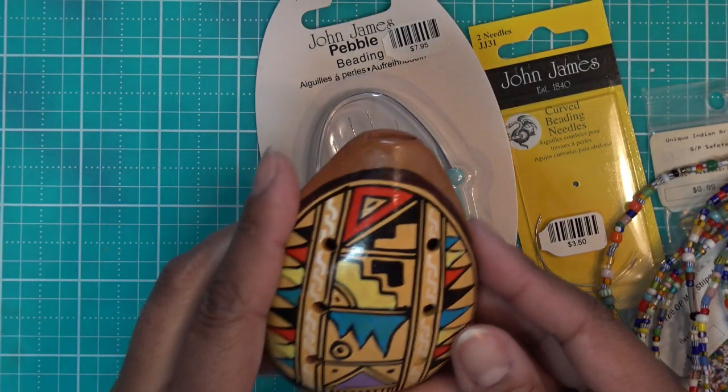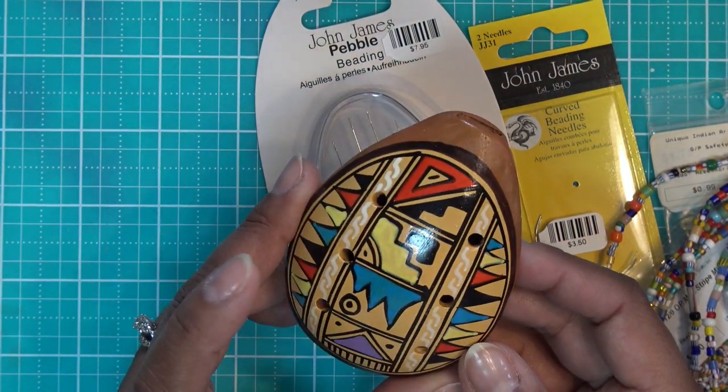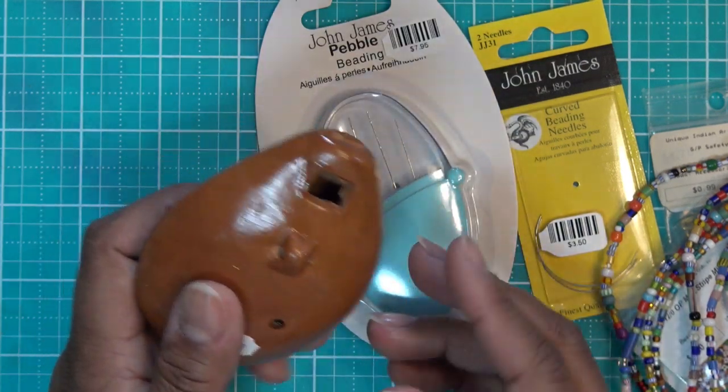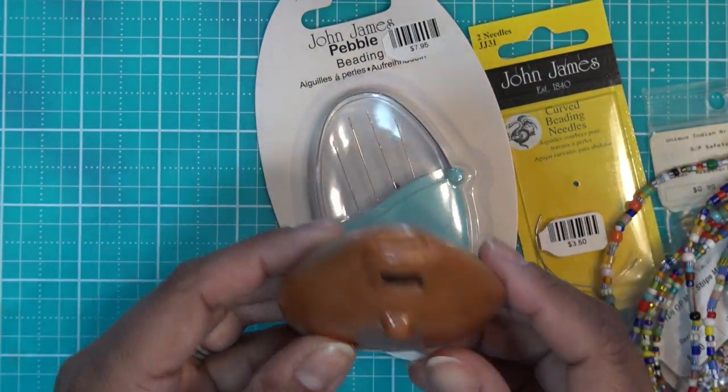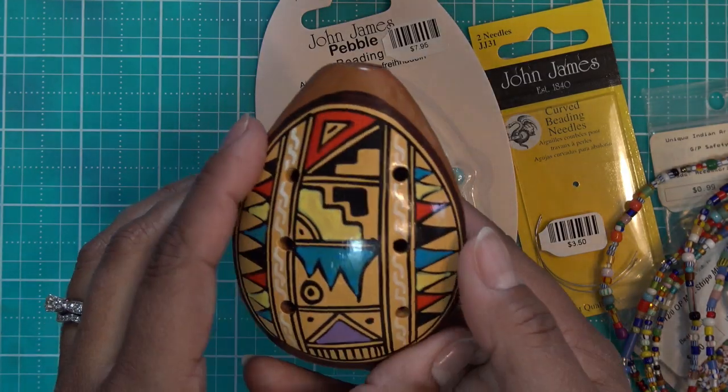And, oh, this little guy. So this is an ocarina, and I remember Dorian had one when he was smaller, and it broke. And so we went, and my husband's like, hey, where's that? And I'm like, I have no idea. It was only $5. I don't even know if it works, to be honest. It looked more decorative than anything, but let's see if it makes noise. Oh, it does work. Okay, cool. So Dorian's going to love that.